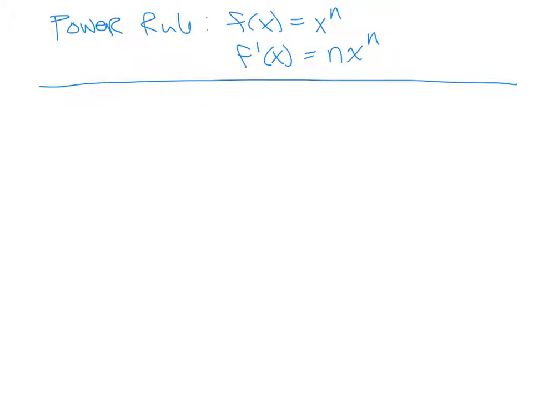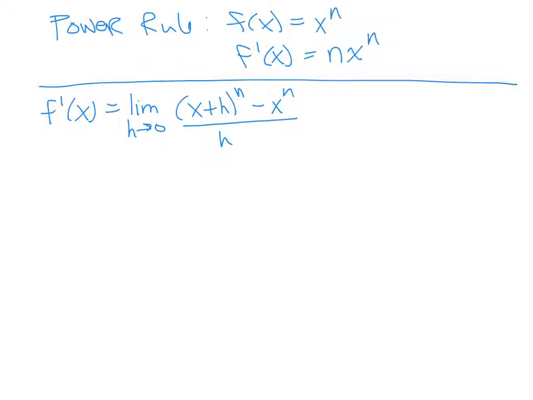Now it turns out that the first version of the definition isn't very good here, and we can see why very quickly. We say f prime of x equals the limit as h approaches 0 of x plus h to the nth power minus x to the nth power, divided by h. This isn't good. We don't have a way to expand out x plus h to the nth power because we don't know what n is. So that means we're not going to be able to divide h out of there. We're stuck. But let's back up and look at the other version of the definition.